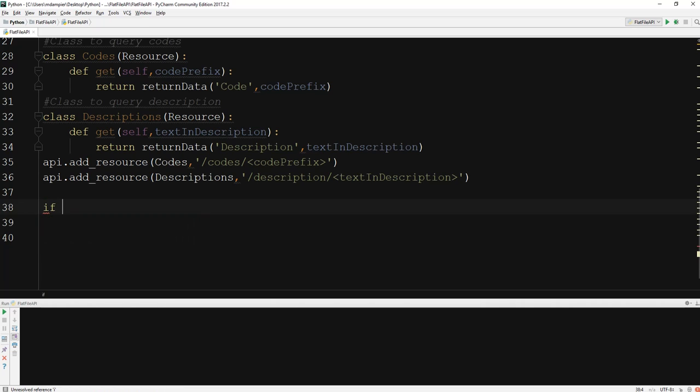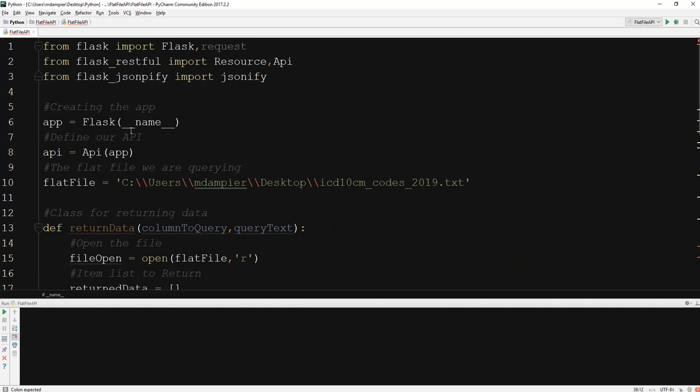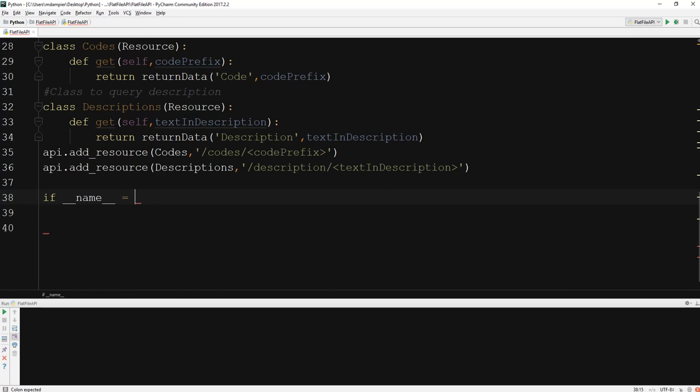So above, if you recall, we made our name option up here, which is our flask object. And we're going to say if this equals main, which this main call that we're doing is actually a Python specific one that would allow us to, let's just say, save this file and run it in the background through a command prompt of sorts. We could run it here local. It'll allow us to just run this app without having to come in here and click play every time. That is really a watered down way of saying that.